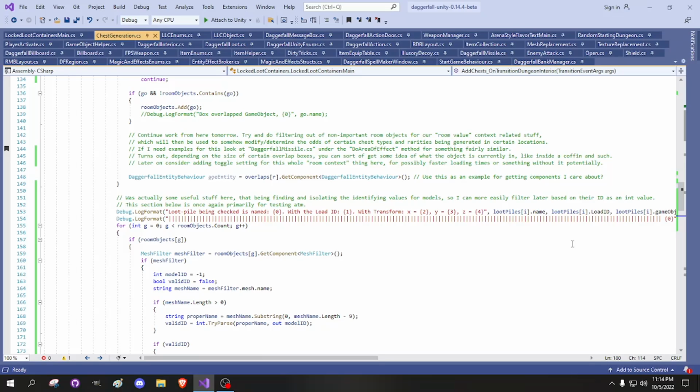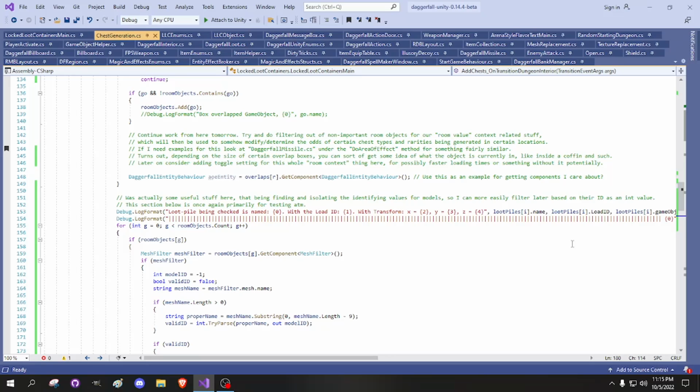And I'm going to do this similarly with the other objects as well, such as the enemy entities, the billboards and the models, including the doors, those being models. So basically those three main things I'm going to be trying to use in that physics overlap, and then use them to contextualize the loot piles and stuff.